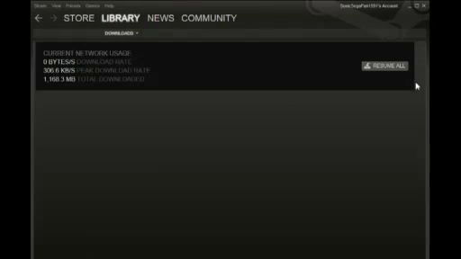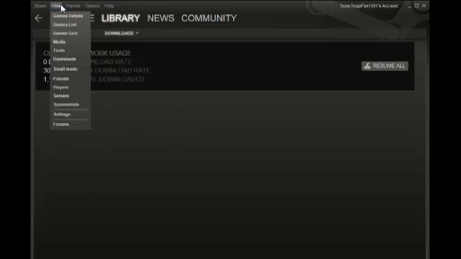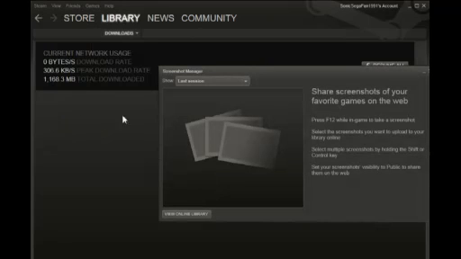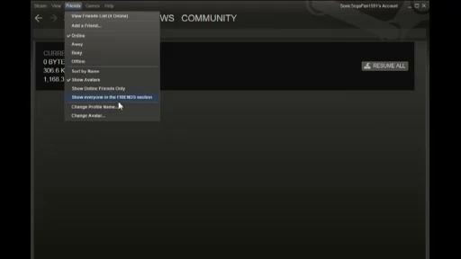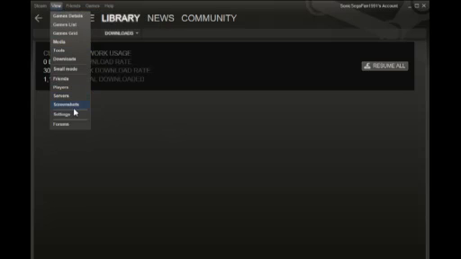Then you can also view your downloads, because you do download things straight off of the client, which is really cool. I'll explain more about how you can get games and all that momentarily. You can also go into small mode. I don't know what that does. I don't know if I want to find that out either, but you can find it for yourself. Then you can go through friends, players, servers, screenshots. They're all self-explanatory. Although, yeah, you can even take screenshots of your own games and you can share it. You can show everyone in the friends section. And then you can also look at the settings here, and you can also go to forums on Steam, because there are Steam forums as well.